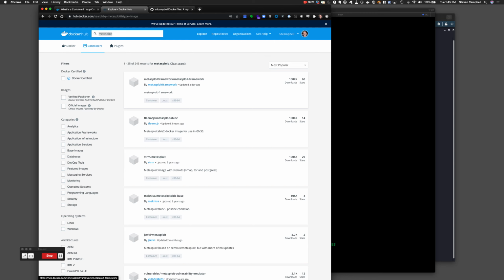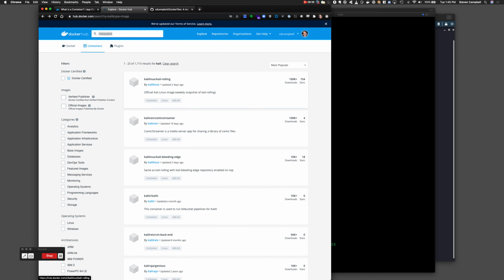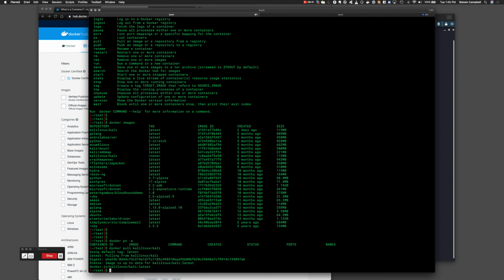You see here, it updated a day ago. Anytime the Metasploit dev team releases an update, they pretty much immediately release an update here on Docker Hub. So if you haven't already, let's install Kali Linux by running this command.